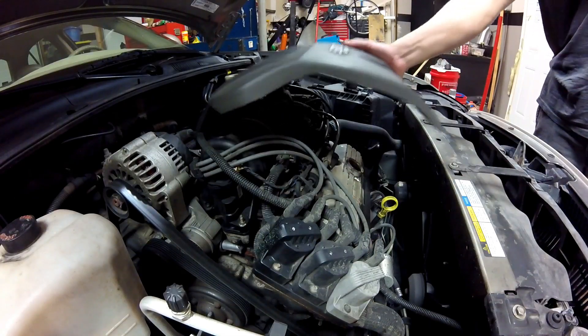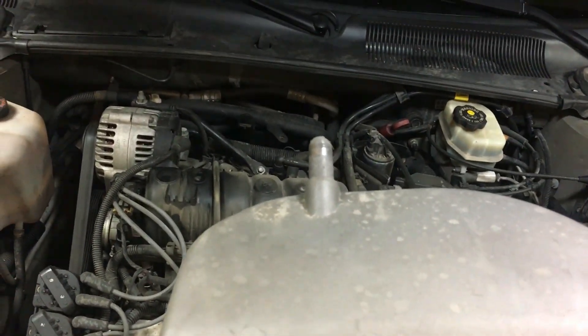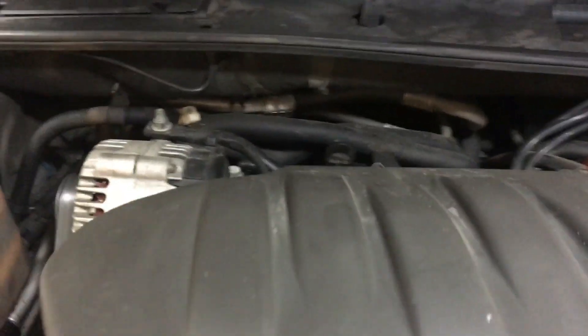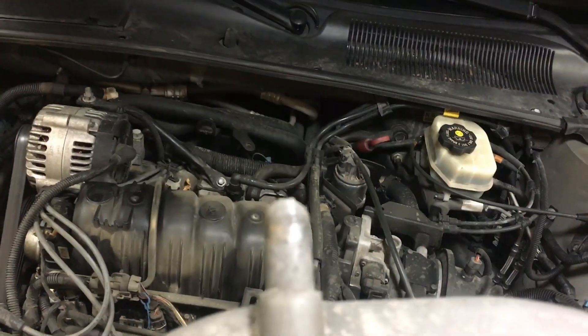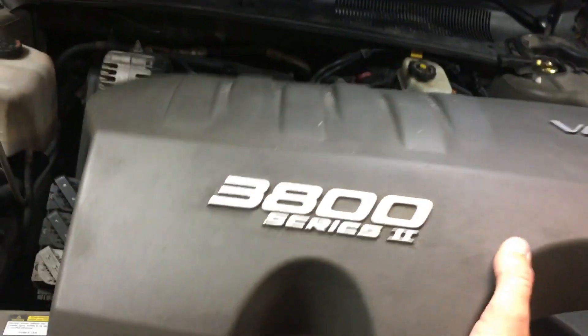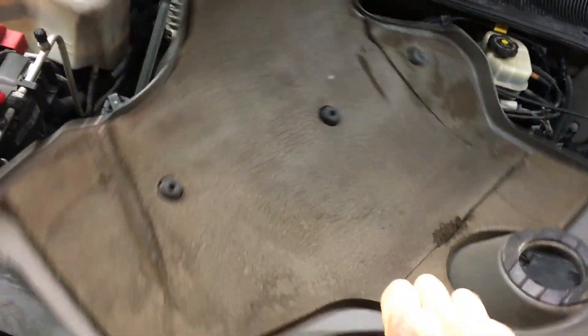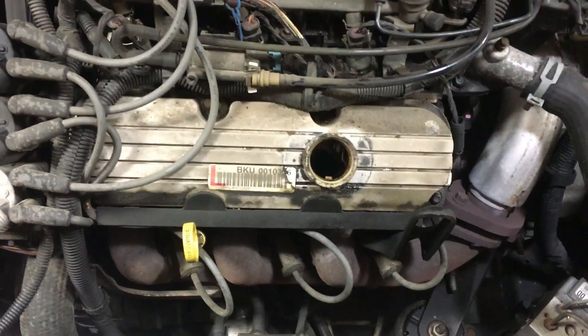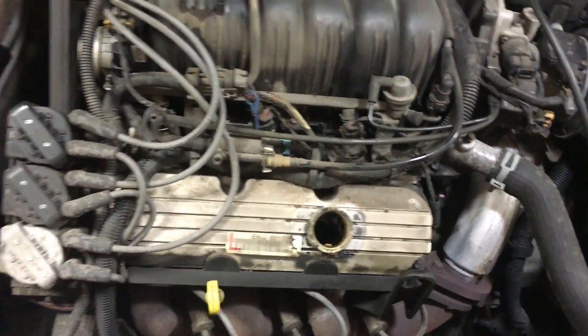We'll just pull up and remove. There's a little tab in the back that usually has a little rubber piece on it that fits down in that hole to keep it from rattling, but a lot of times that little rubber piece falls off. This piece can actually go in the trash at this point because GM on a lot of these vehicles actually has a recall to replace that front valve cover gasket and valve cover for leaking.